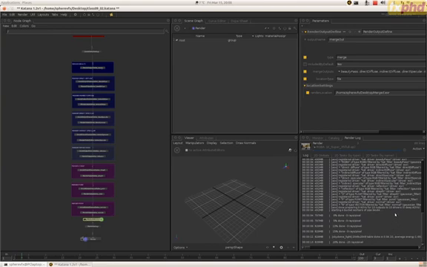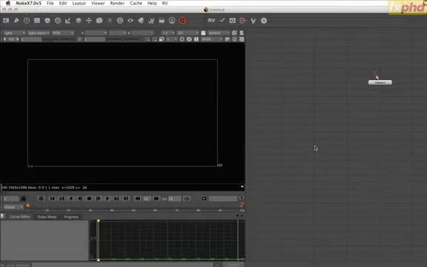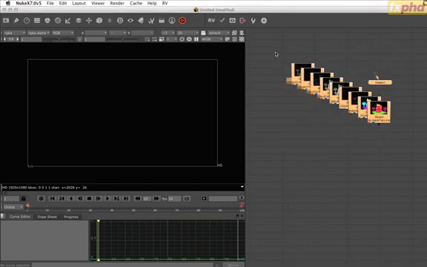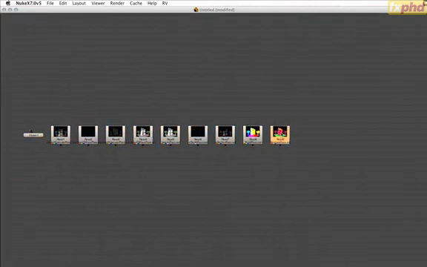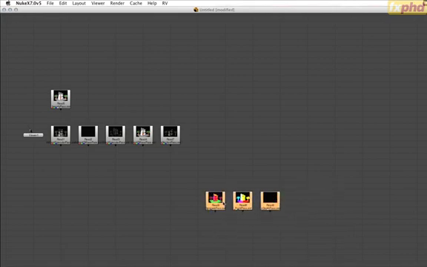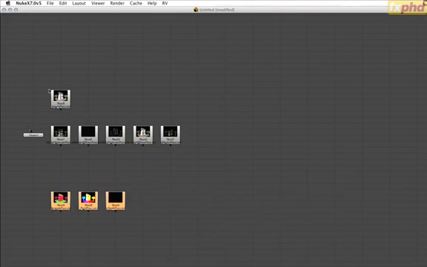Okay, so let's move back over and have a look at what the files look like when they're finished in Nuke. So here we are in Nuke 7.0 v5. I'm just going to select all the files that I've copied across to my Mac, and I'm just going to drag them into Nuke. In they go, and you can see that we've got some good results. So let's just organize these a little bit better. So there are AOVs, AOV, AOV, and that is our beauty. So these are all the kind of passes. These are the AOV passes, and there's our beauty.